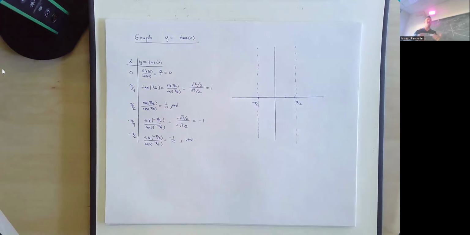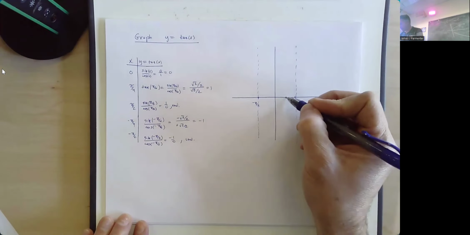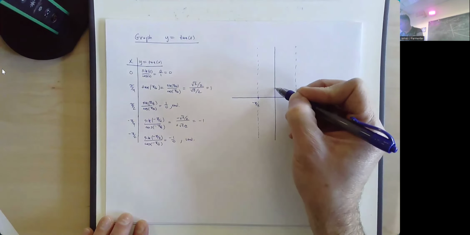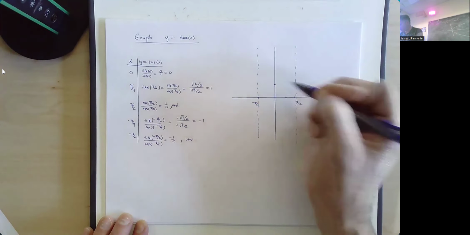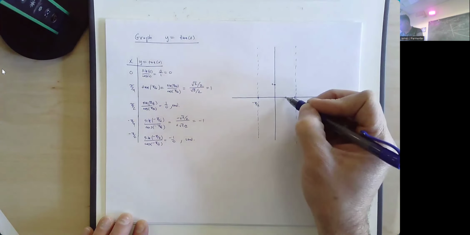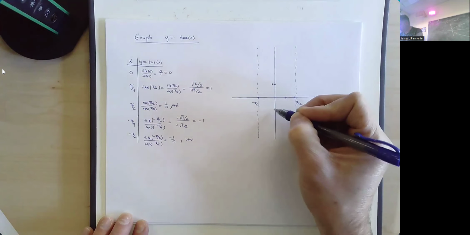Pi over 4. So when I'm graphing things, I'm trying to make the scale look nice. I'm thinking pi is about 3. So pi over 4 is about 3/4. So if I'm trying to plot 1 on the y-axis, I'm kind of going up over there and saying that's about 3/4. 1's a little bit higher. And then same deal down there. So now I'm going to go down there and say there's a negative 1 about there.